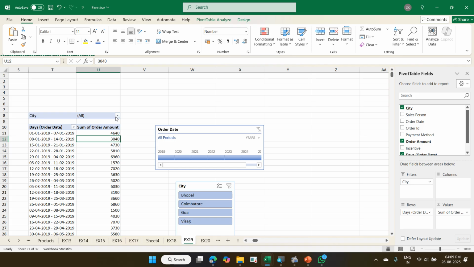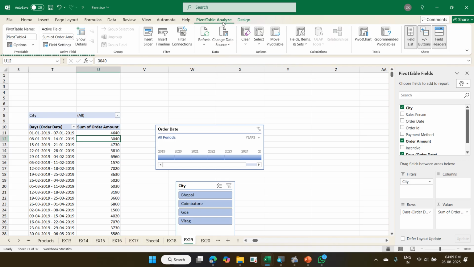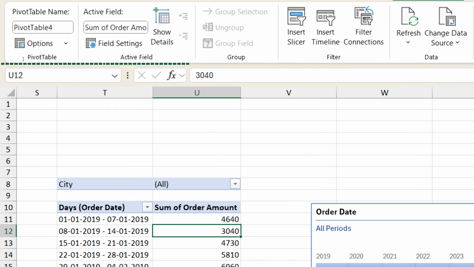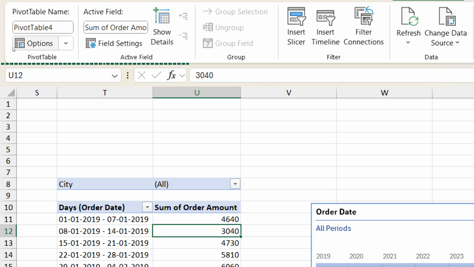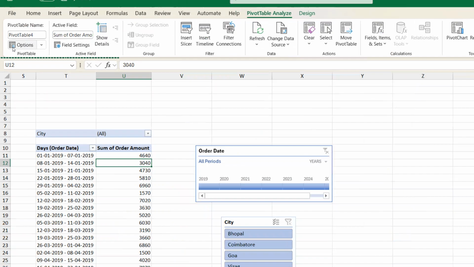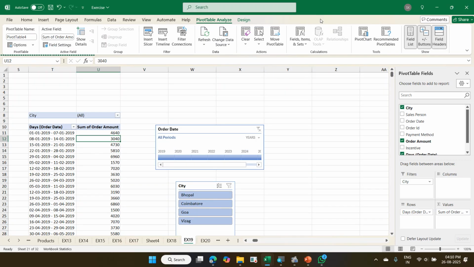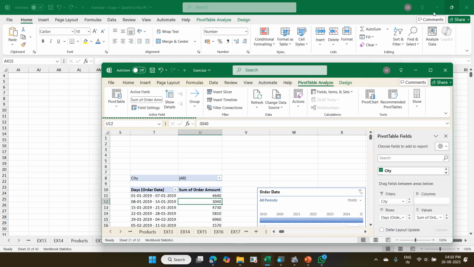There is an arrow mark in the Options. If your screen size is very small, click on PivotTable; there is the Options. If your screen size is bigger, then you will get the Options directly.